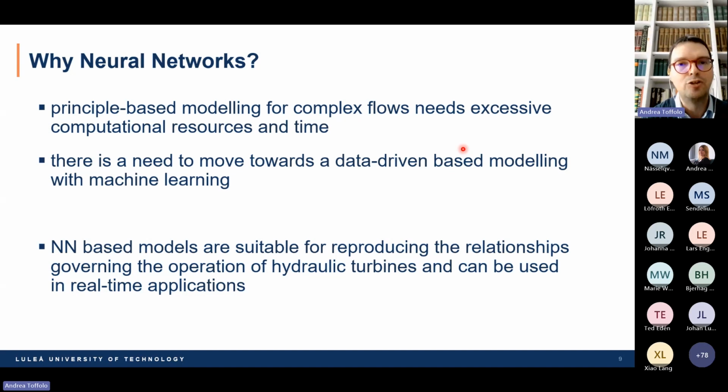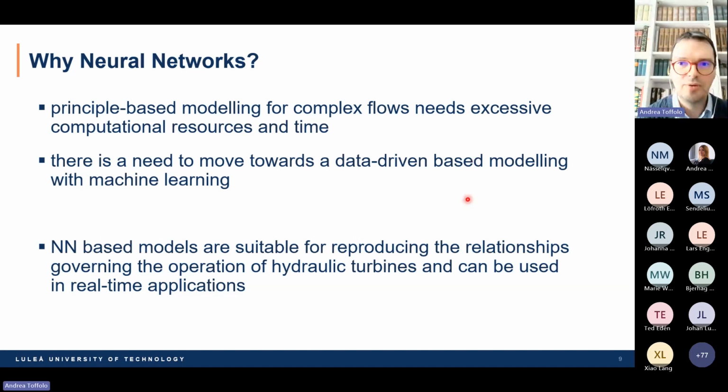And so there is the need to move towards data-driven modeling with machine learning. In particular, neural network models are suitable to reproduce the relationships governing the operation of hydraulic turbines and can be used in real-time applications. And this is a very important feature because it suggests the way in which these results can be exploited.